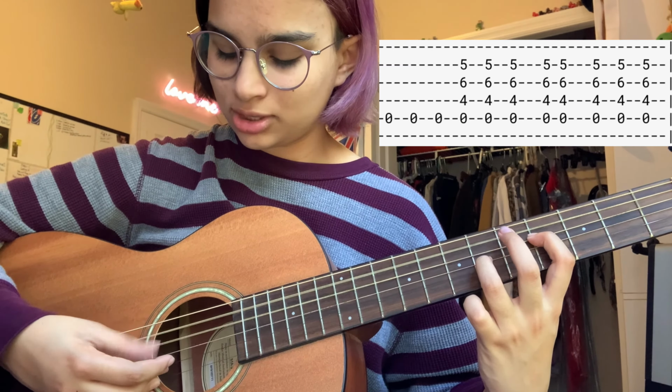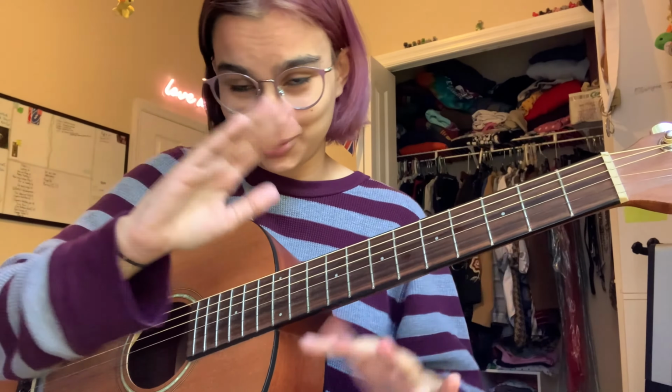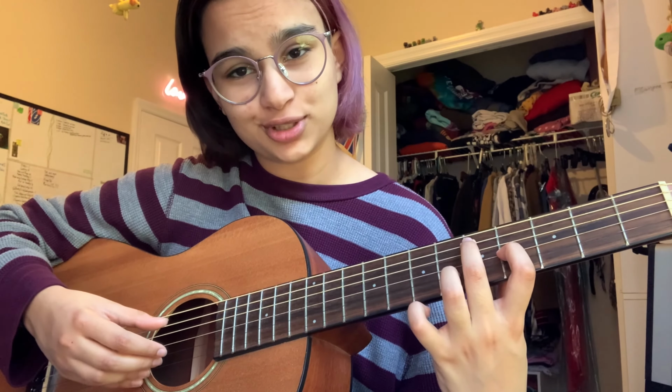And in total, you're gonna be strumming all of these three strings eight times. So it's gonna be one, two, three, one, two, three, one, two, one, two, three. You don't really have to mute it between all of them, but I kind of like doing it. I just kind of suck at it. This is a really reliable tutorial, trust me. But you're gonna be alternating between those two for the rest of the song.